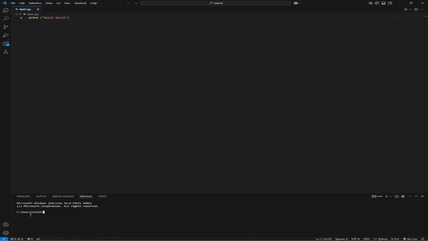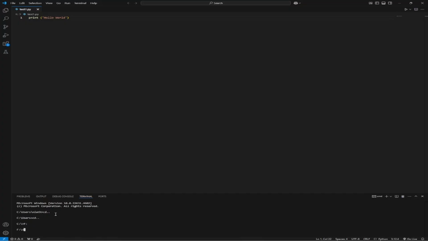Now, as you see, we are in our C drive, but if you noticed, when I saved the file, I saved it in my F drive. So we need to go from our current directory in our C drive to our F drive. And to do that, I'm going to type cd .. which will then take me back a folder. So I'm going to do that again, cd .. which then brings me back to my C drive. And then from here, I'm going to type F with a colon and then press enter. And now I'm in my F drive.